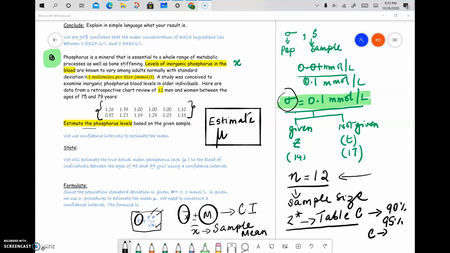Now note that in this problem, we were not given the sample mean. So the mean of the sample was not given. We were given the actual raw data, and we used the raw data to find X bar. But sometimes in the words somewhere, X bar is also given. So you got to read the question carefully and figure out whether X bar is given or is the data given from which you can calculate X bar.